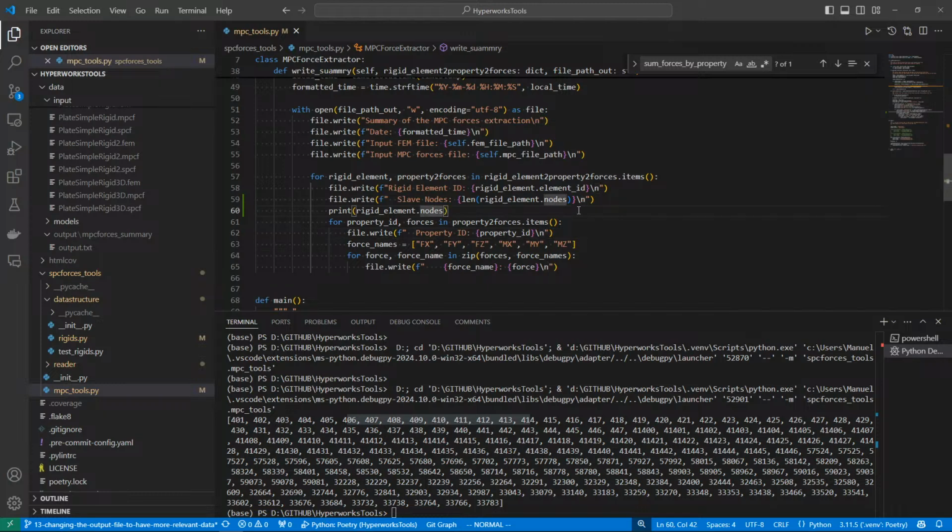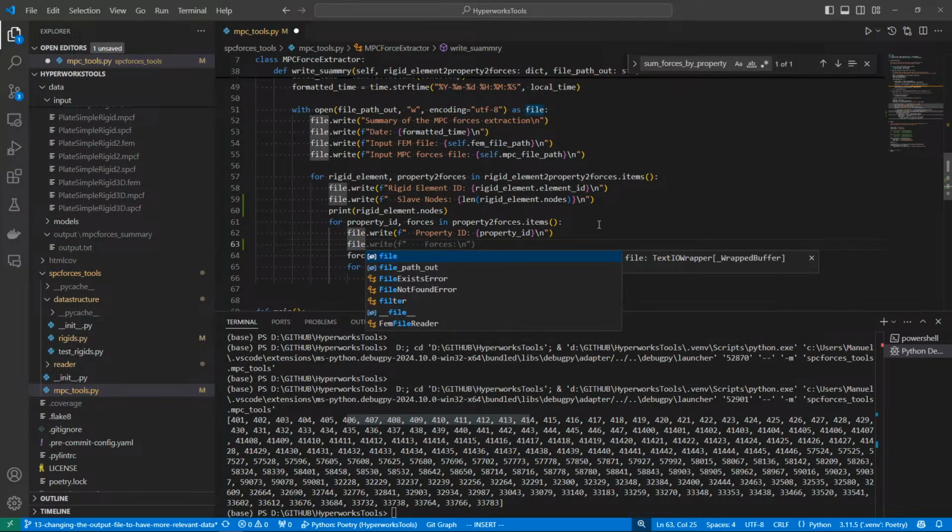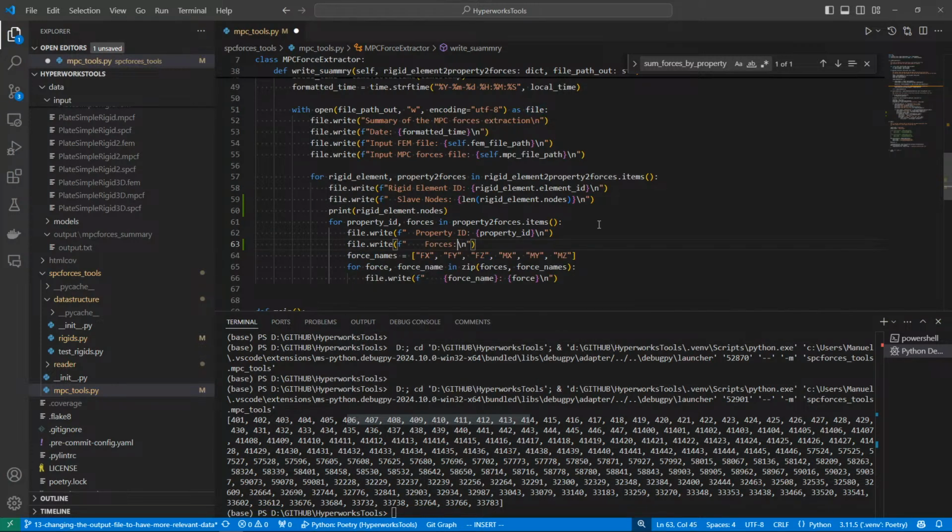And there's another thing which is bothering me, that the property IDs are not in ascending order, but one after the other. So I just decided to use a separate line. So file.write, 2 spaces, slave nodes. Let's use the same terminology.